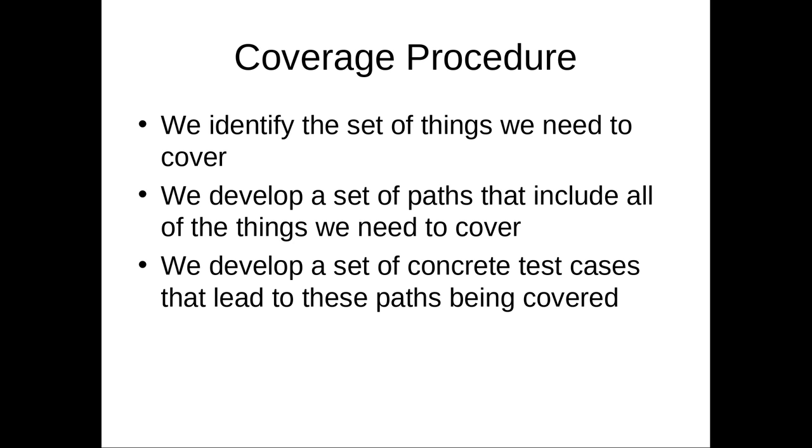And then we develop a set of test cases. Inputs and outputs. Each of these test cases has a specific input, like a string, and a specific output. Well, maybe there's more than one input. Maybe it takes three arguments, and you give a particular value for each argument. And then the output is, what does this function return, maybe? You say, what do you expect it to return? It's a set of test cases that lead to these paths being covered, that make it go the way that will cover these things. Cover the prime paths, or cover the transitions, or cover the states. And that's how you do test coverage. Okay? That's the coverage procedure. These are the three stages of achieving coverage for any of the types that I talked about in class. Does that make sense?